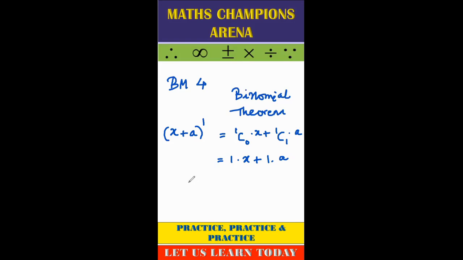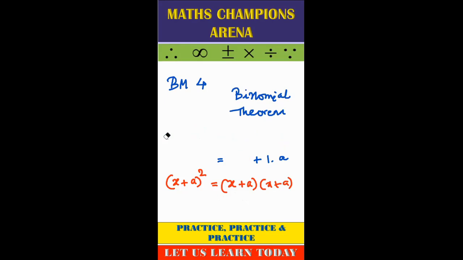But just imagine the power of x plus a, if it is 2. Okay. How do we do this? We generally do this as a polynomial multiplication, x plus a into x plus a. Then it is okay. We can continue the multiplication. But if these keep on increasing, x plus a power 3, x plus a power 4, x plus a power 5, then we are in trouble. So that is the reason binomial coefficients are introduced.